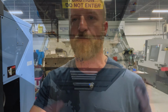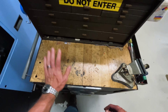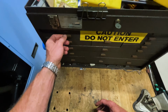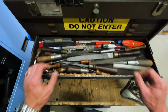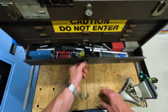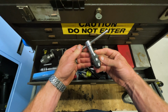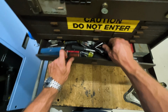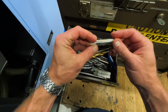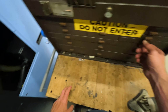Let's check it out. To give you a tour of the box, I'm loaded out with Kennedy top, Kennedy bottom. This up here is, like the rest of it, normally a junk drawer. The drawer I probably use the most is all my files. I use them all the time on setup or repairing parts. I've got my chuck keys, different drill chucks, and tap handles. When I'm doing manual machining, here's what I use for different drills and taps that are common for stuff I have to make around here for fixturing.